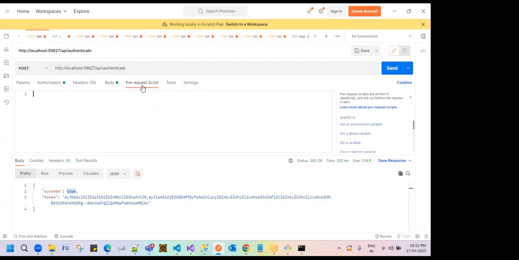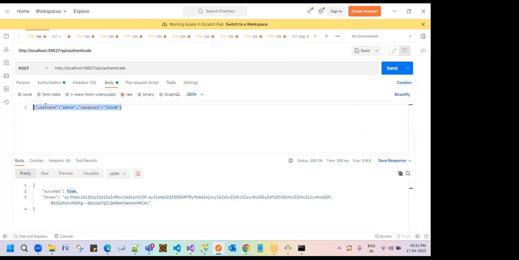And then these are the scripts. Most probably we'll not directly use the scripts here. We'll have the scripts in our API itself. We can directly do it here also, but we'll usually have the code in the C# and then just pass it through this one. And the test is also the same thing. Test is the same thing which we do here.